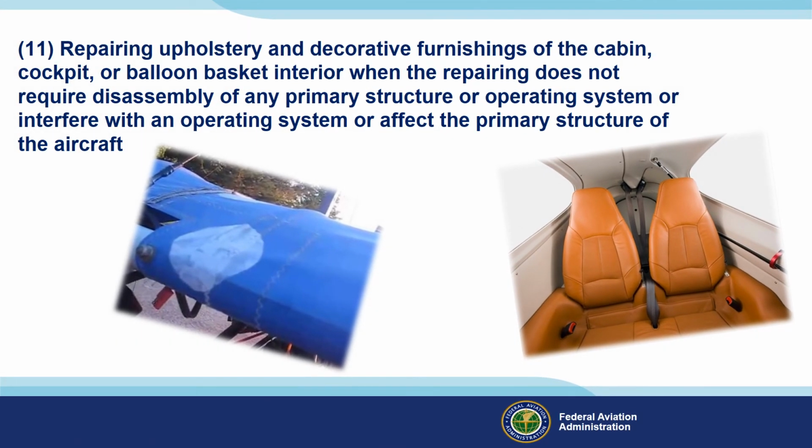You can repair upholstery and interior furnishings. However, you should be aware that there are flammability standards or burn certification requirements for aircraft interior materials. Terms such as fireproof, fire resistance, flame resistance, and flash resistance can be confusing. The Code of Regulations, Part 23, and Appendix F list the requirements.